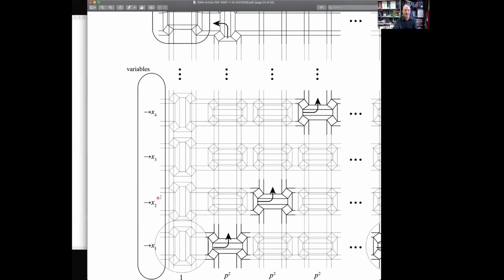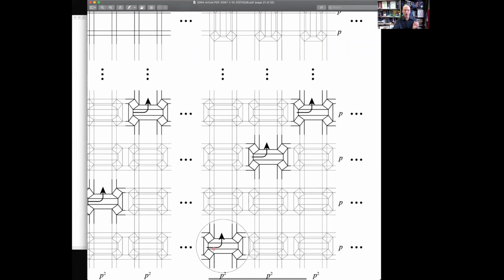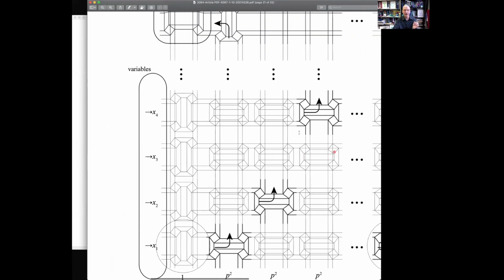So if this X2 is folded, then that will trigger this one to fold and send a line vertically up. Okay, it'll get triggered. But also, this one will get triggered too because the crease does not go all the way through here. It'll force this square twist to crease. So if X2 is true and these parallel pleats fold, then it will send a set of parallel pleats folding up, okay? And it will also trigger this one to fold up. That's if X2 is true. Similar things will happen to X1 and X4 for this block here. There are other blocks that will control X1, X3, and X4, and we can do any combination like that we want. Okay, now why do we do that?